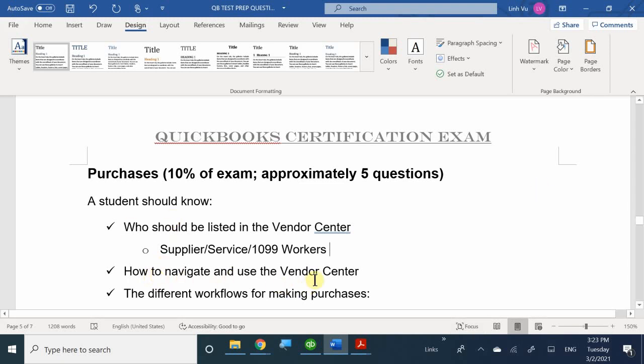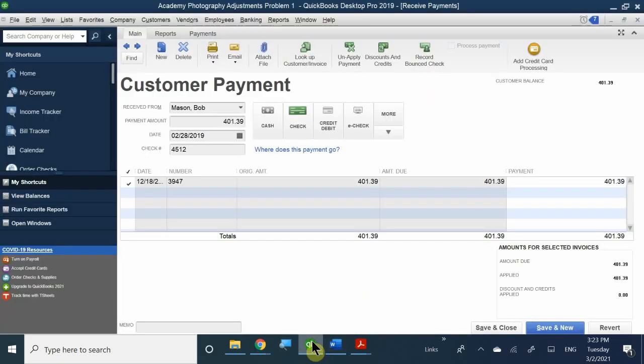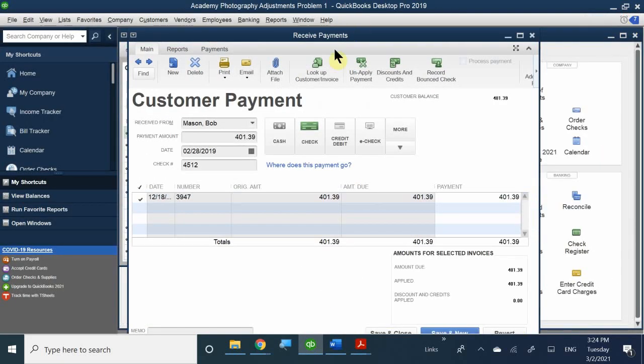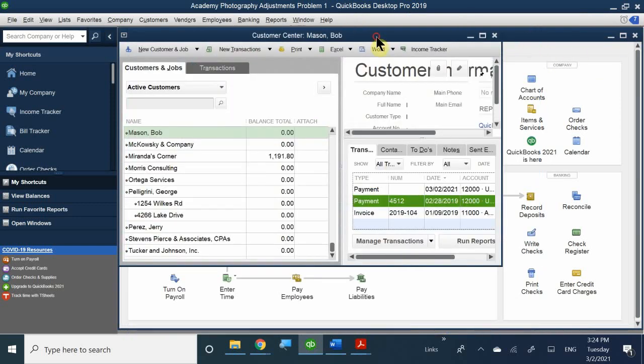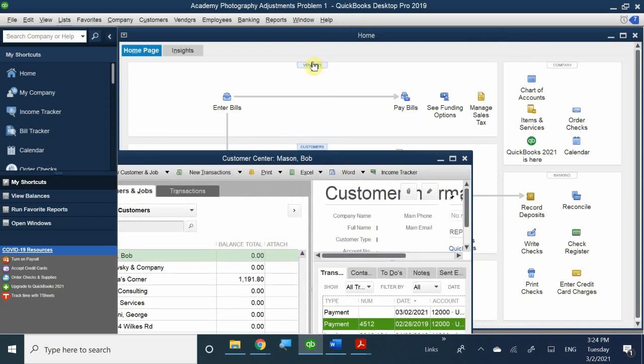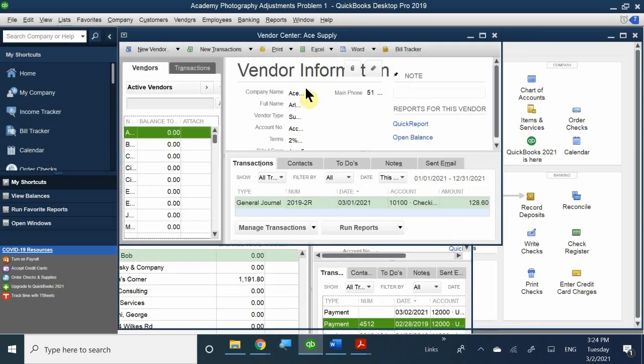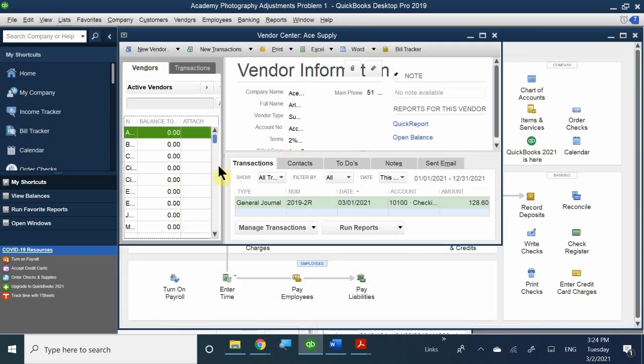How to navigate and use the vendor center. Pretty straightforward, right? If you're able to navigate your customer center, you would do the same thing with your vendor center. You have the list of all your vendors. You have all the transactions that you're able to do with them.